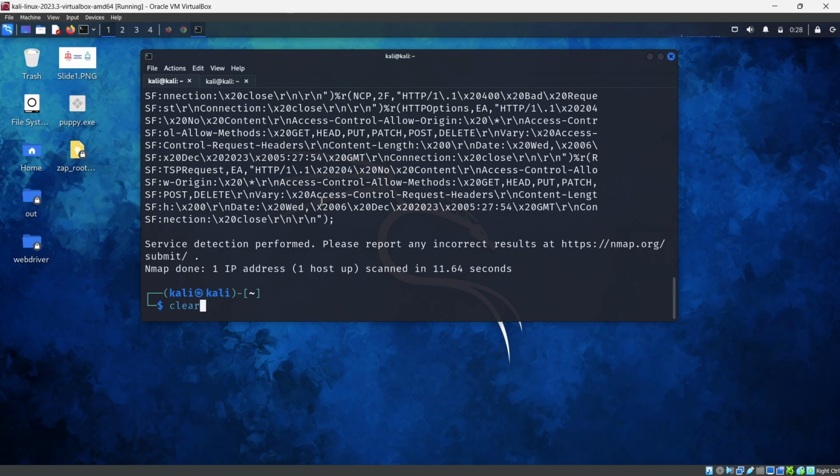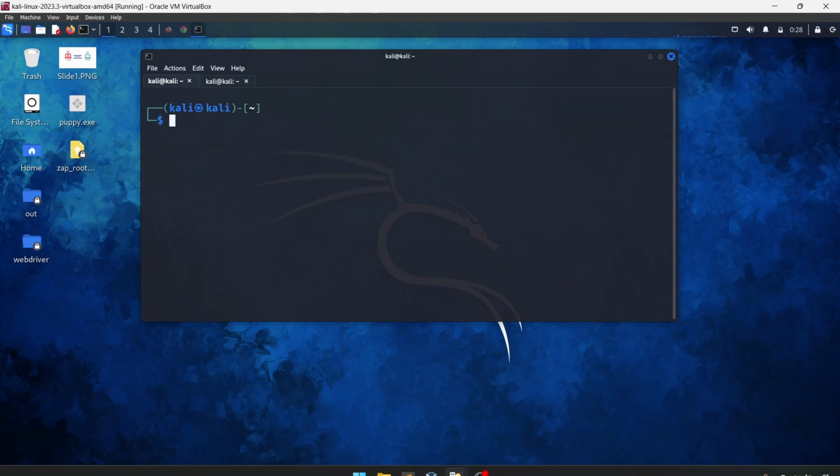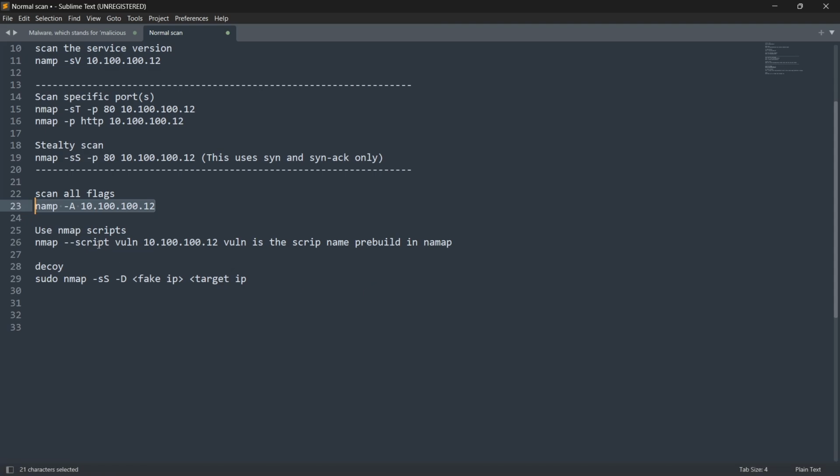That was the all flag scan, and we're going to do the scripting scan in this case. Scripting is one of the most valuable scans when it comes to Nmap. You can use any sort of script which is compatible with Nmap. The vuln script is a pre-built script.